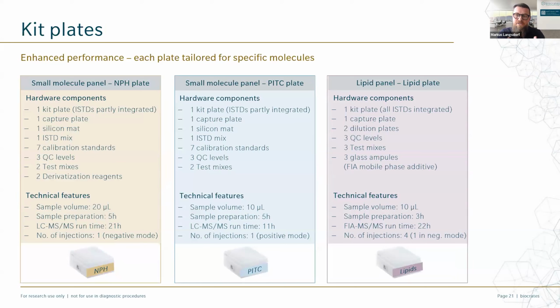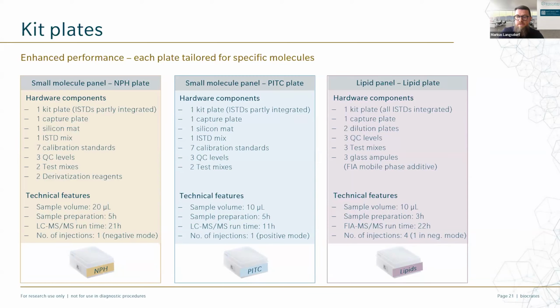Now let's talk about the heart of the kit, or the 3 hearts actually. Quant 1000 consists of 3 kit plates, 2 for small molecules and 1 for lipid analysis. I would like to start with the lipids on the right side. So the lipid panel and coverage is almost identical to our previous Quant 500 XL kit, where they were distributed over 2 plates and also combined with small molecules. What is new in Quant 1000 is that all lipids are now combined on 1 plate for pure lipid analysis. And this allows us the modularity and to offer the lipid and small molecule panels separately.